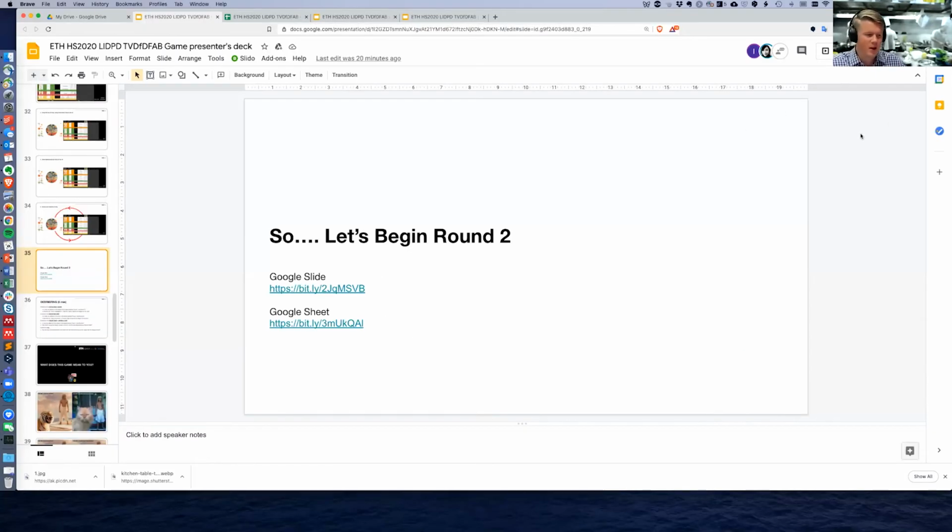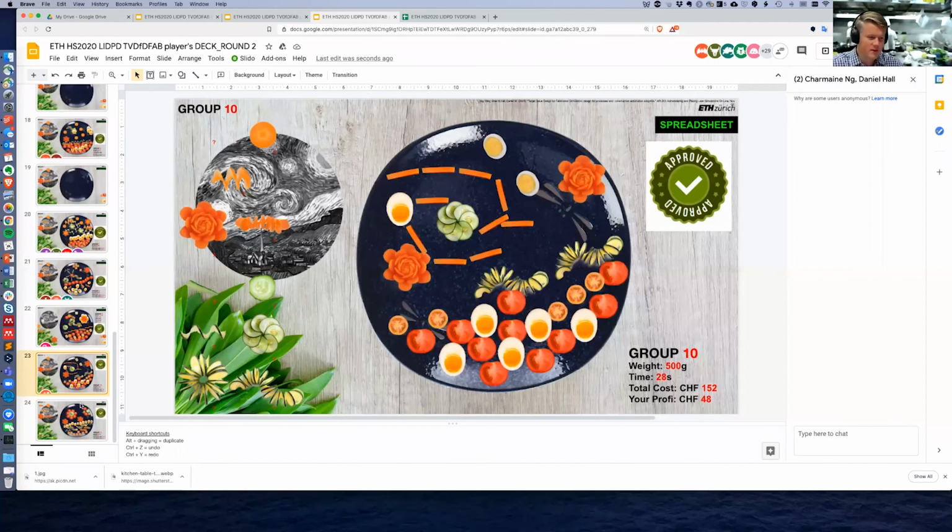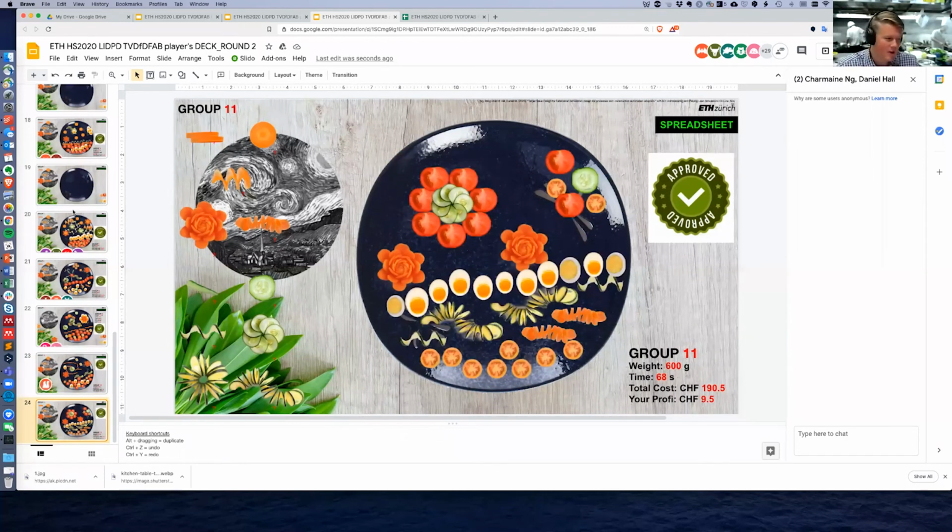I was just looking through the different groups, and it looks like every group has achieved a profit. They've achieved the weight targets, and I see some very nice salad designs as well. So the artistic part is there as well. Congratulations, all of you, for now successfully meeting your owner requirements. I don't see any owners that have rejected the salad either. So now I think we have met all of our aims and goals here.